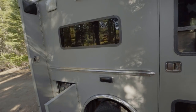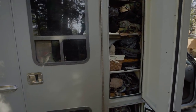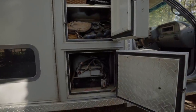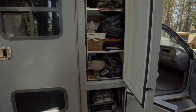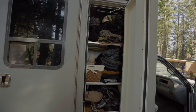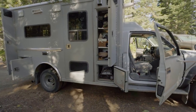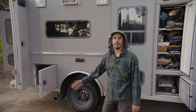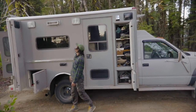We've got a window, which you don't see too often on modern-day ambulances. That comes in clutch when we're sleeping. You can access our closet from the outside as well. Under here are the two batteries for the truck — that charges as we run, and we can plug into that when we're camped for probably two or three days, a couple hours each day. The eventual project is to put solar on the roof so we can run those systems without draining the car batteries. We do use these floodlights pretty frequently, just when we pull into camp and help get it set up. We don't use the center one — you can tell it's been ripped out by trees when we drive on Forest Service roads.